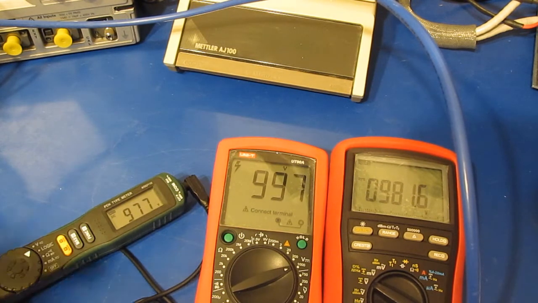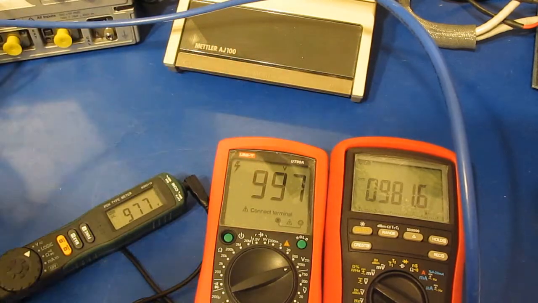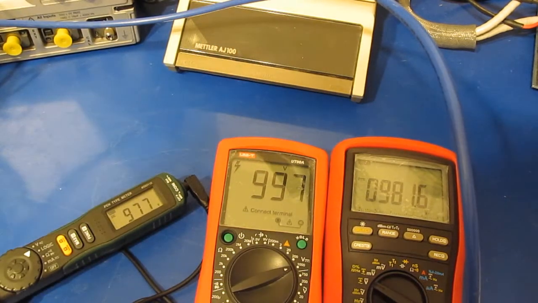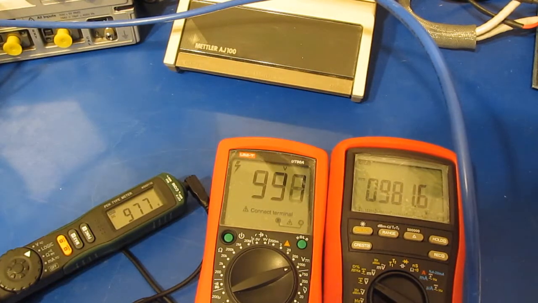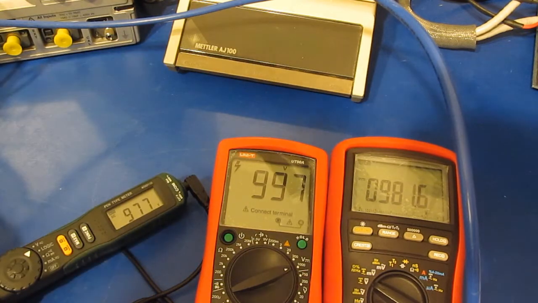This is the limit of my power supply. And again we're reading roughly 982 volts on the Brymen. 977 on the Maztec. 997 or so on the UniT UT90A.